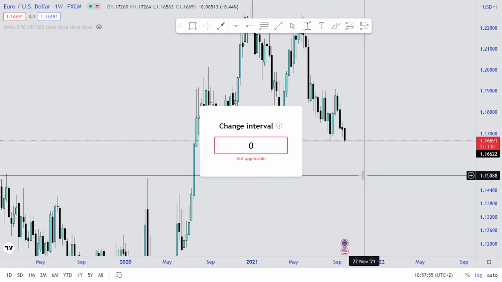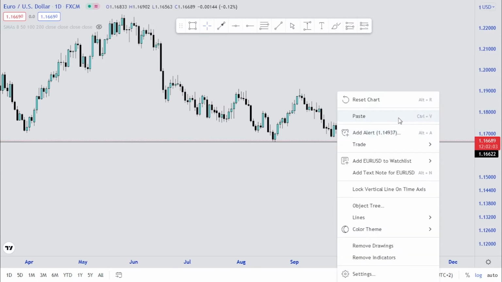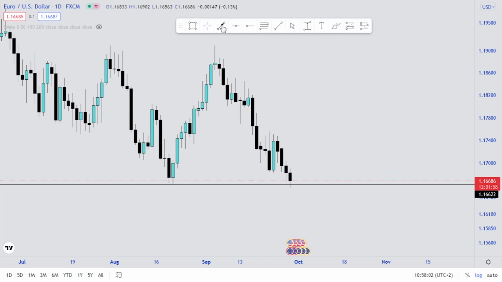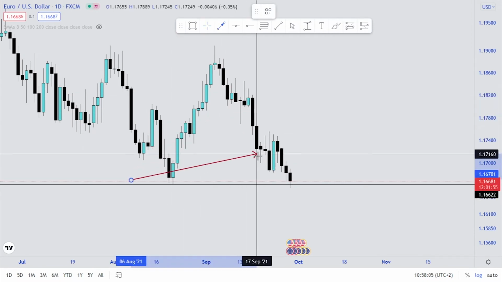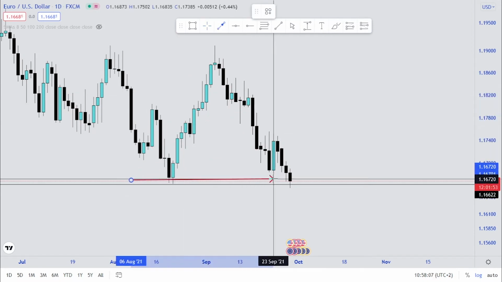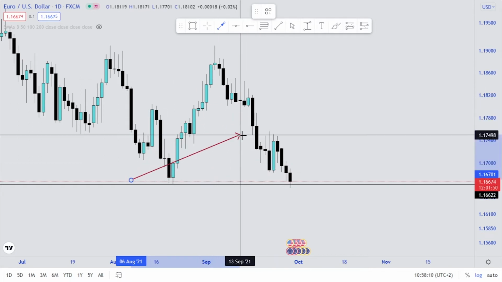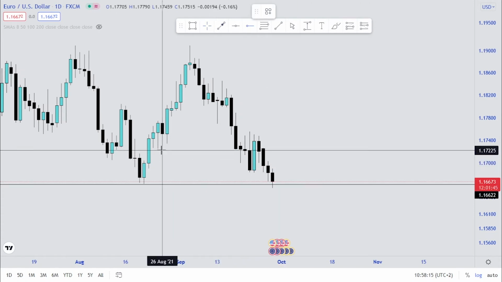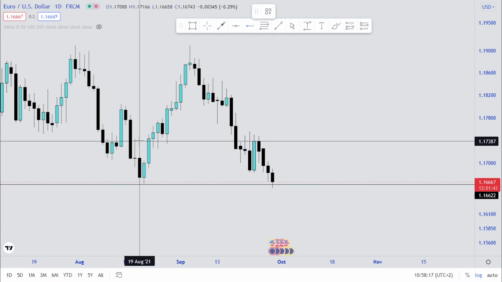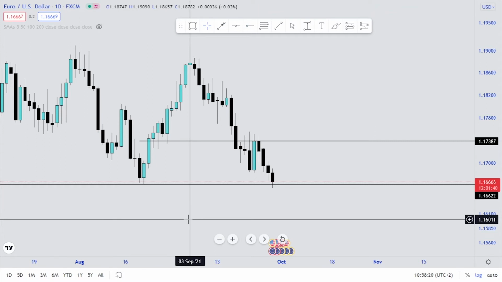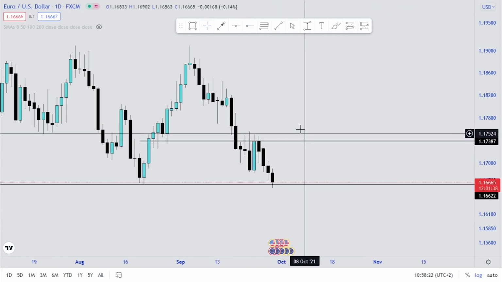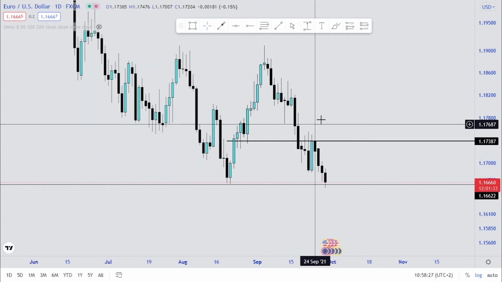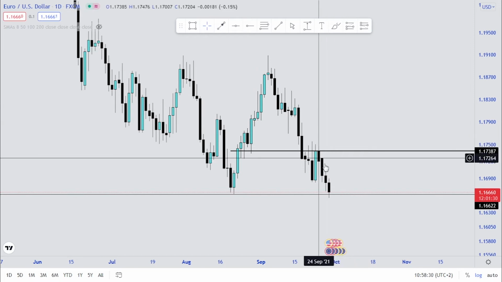So let's scale into the daily time frame. Now what I can see is that price is still rallying to the downside. We can see price is also creating lower highs and lower lows. So one thing where I will look for clean buys is once price breaks out of this region here at 1.1738. Around this region, we can expect price to change direction, showing us the direction change for buys, right? Only if price can break out of this region.